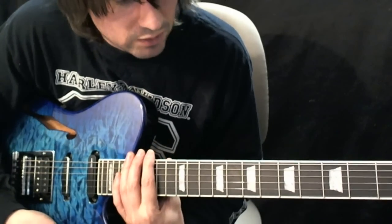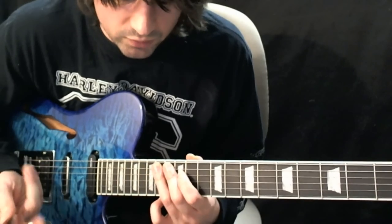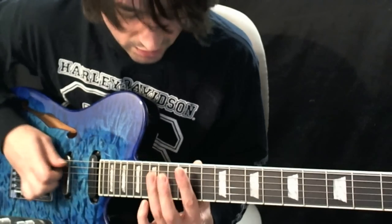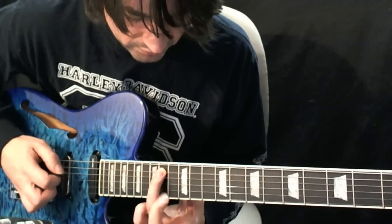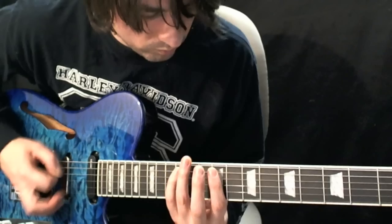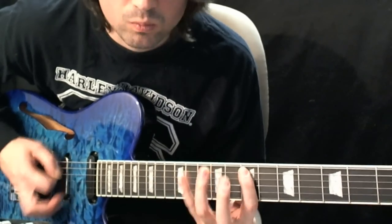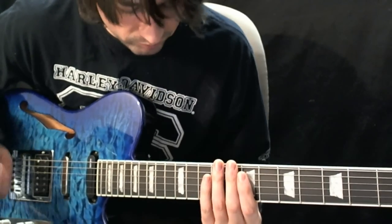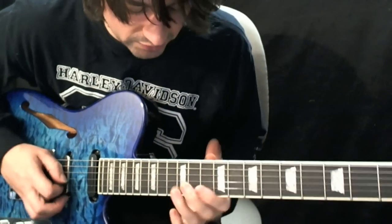And then the last thing on the acoustic video I did, because it's in the key of B, and on the acoustic video, I'm tuned to E standard, I play the line starting on the B here, the 14th fret of my A string. And you'll notice it's the same line. It's in the key of B. So because I don't have an open B, other than my high B, it sounds kind of silly.